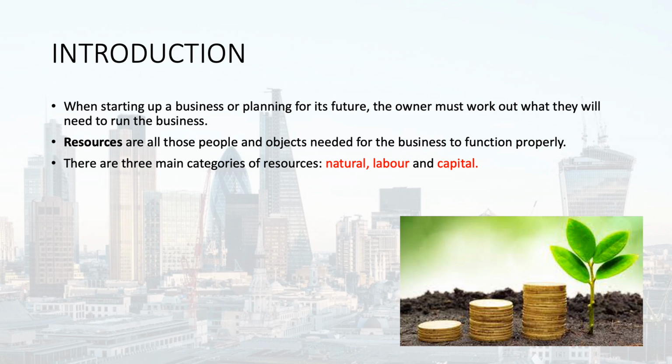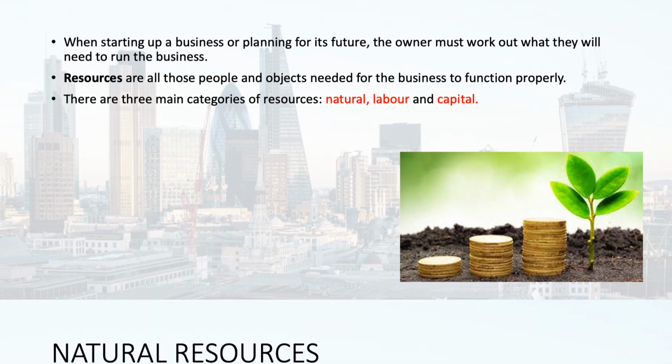So our definition of a resource is all of those people and objects that we'd need for our business to function properly. So we're going to have a look at natural resources, labour resources, and obviously capital resources. It's probably a good idea to think about natural resources. We'll often talk about things like land. For labour resources, we'll talk about people and actual workers. And for capital resources, we'll talk about things like machinery and equipment. So let's have a look at natural.